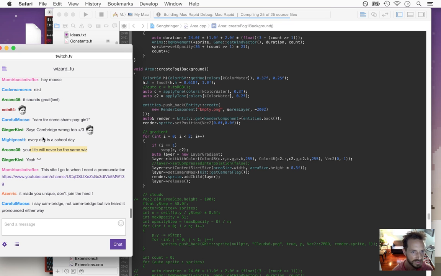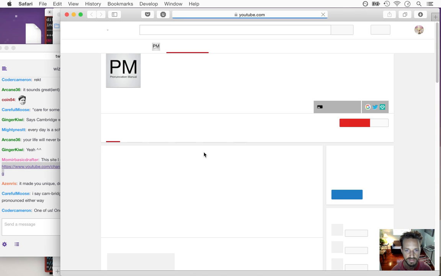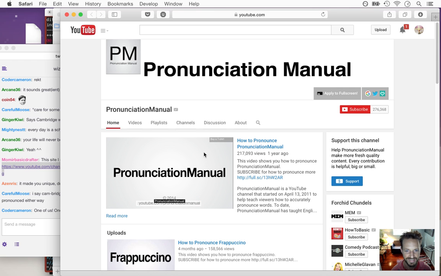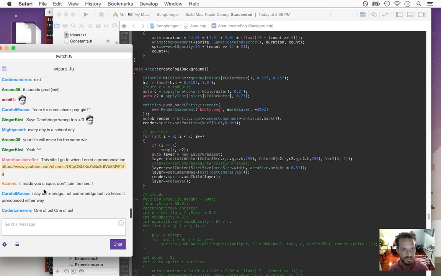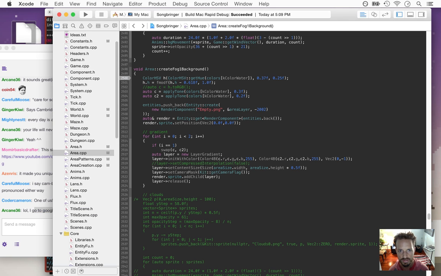Ginger Kiwi, oh yeah, what's up? Don't join the herd. Thanks, Azenris. Oh, thanks, man. Oh, wow. Oh, I might have to subscribe to this one. I really need to learn how to pronounce a pronunciation manual myself. Cambridge? Yeah, Google Translate's a good one, right? That even works for foreign languages too, which is great because you can learn that way.